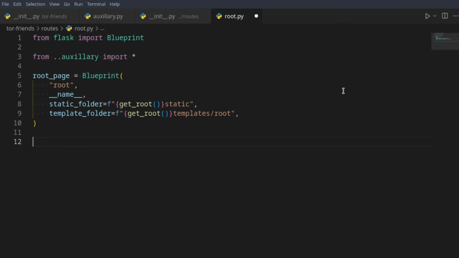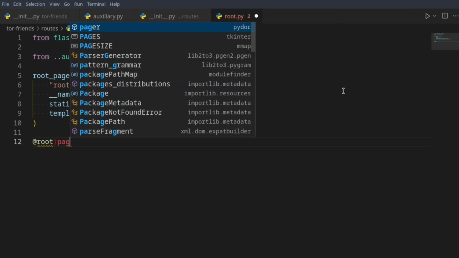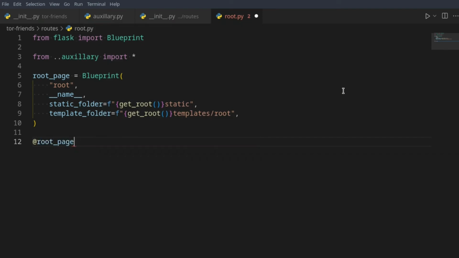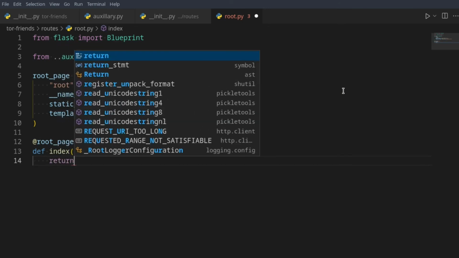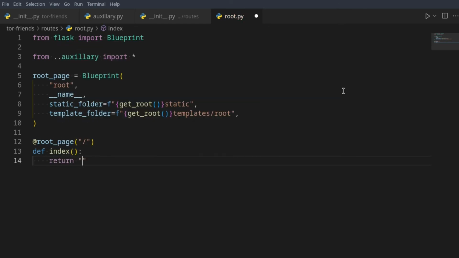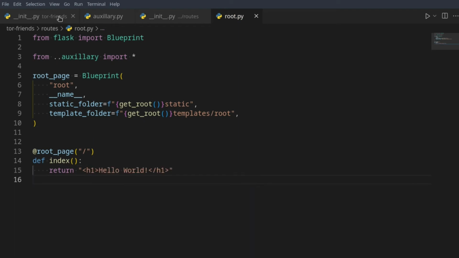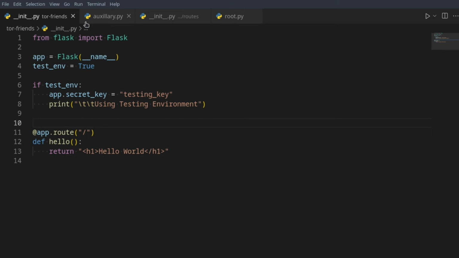Cool. Next up, we can create a few routes at root page. And this will just be a /. And here you can define index, which returns just a basic hello world. Once we have that, we can make sure everything works as expected. So now instead of having this route here, we're going to import and use that blueprint.